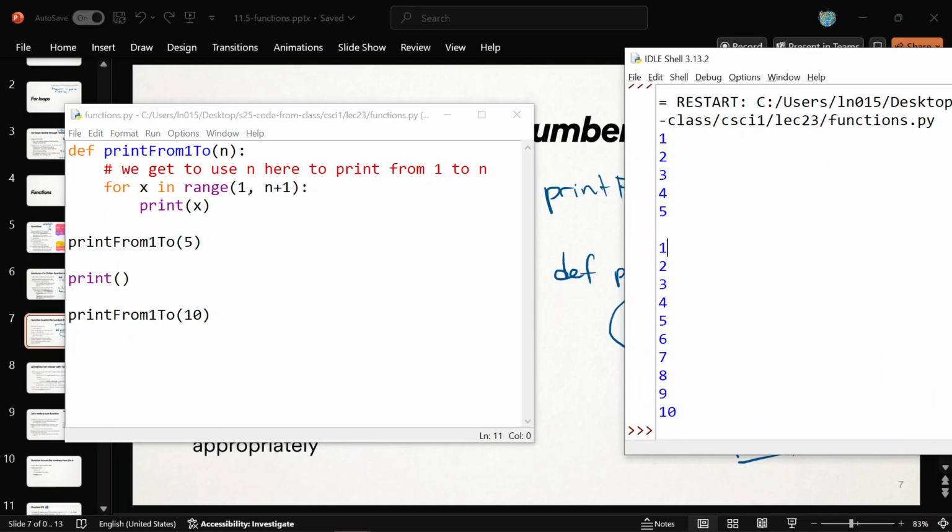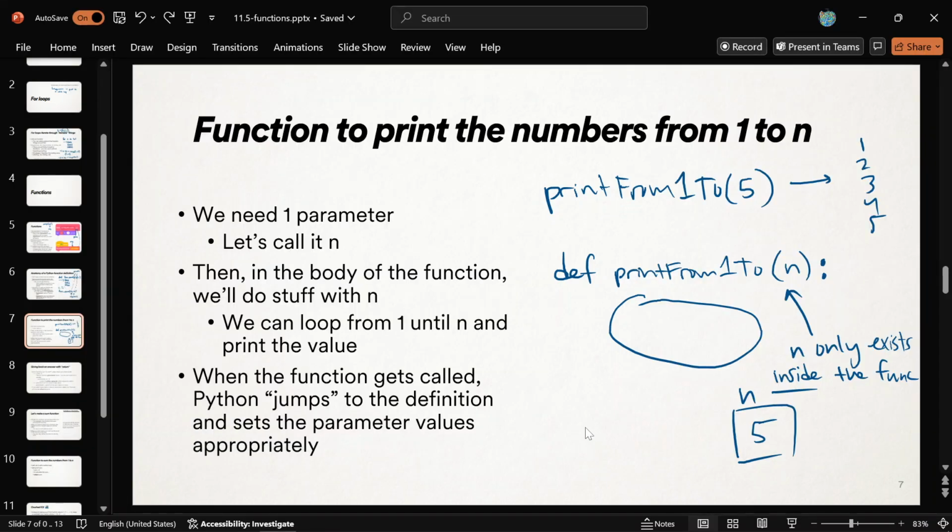So not only can it print like that, you can recall your function with new values, and n is whatever you gave, and it will use that value. And it'll print from 1 to 10 just as easily as it printed from 1 to 5. That is why functions are necessary. So you don't have to think too hard. Just do it the hard way once, and then now your life is easy. Yeah? Any questions about any of that? We want to recall our functions. That's the reason you want to make a function. Don't make one unless you're going to call it at least a couple times.